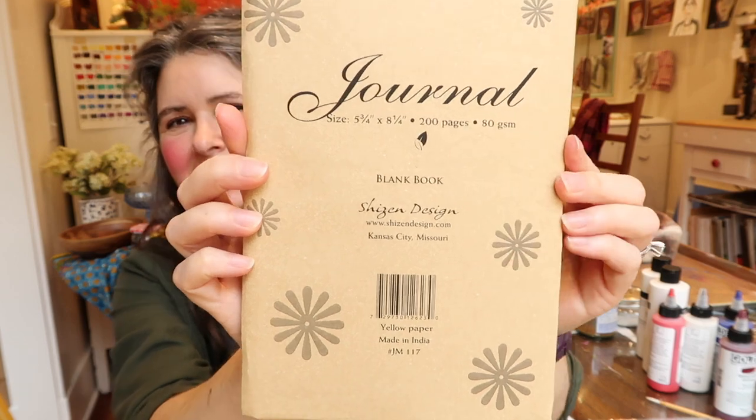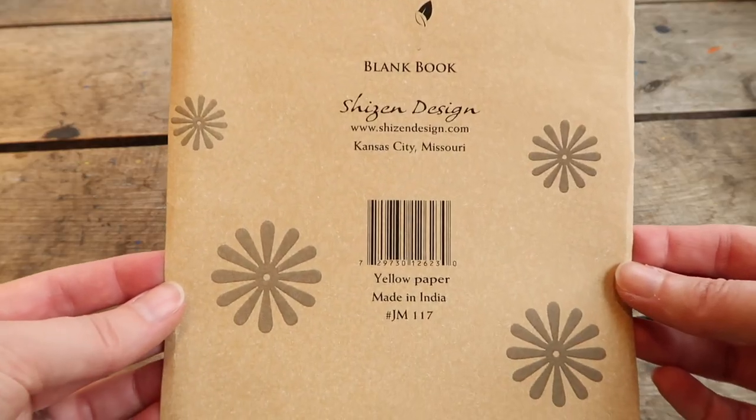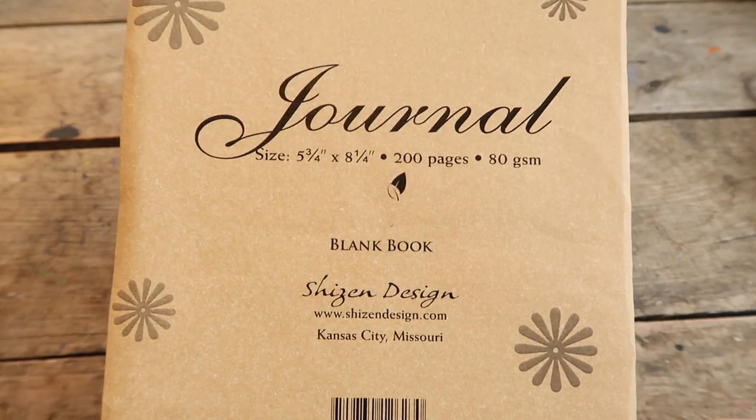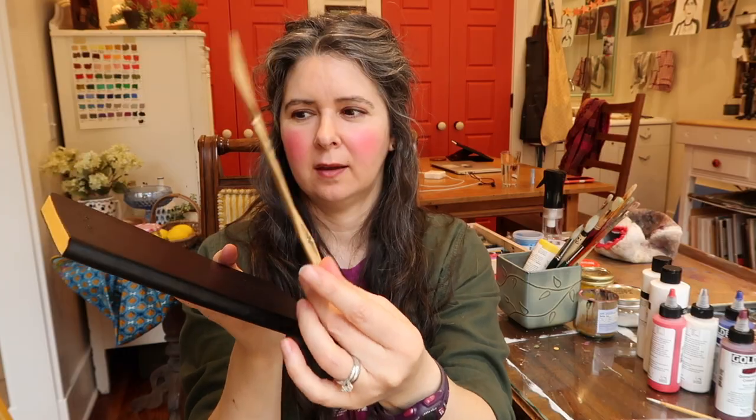Okay, so this is what I got. I'm gonna open it with you guys. I haven't opened it, I haven't looked at it, but I'm telling you, I'm excited. I think you guys are gonna be excited too. Okay. So, oh my, okay. Here's the thing, it's a sketchbook. That was just like the little info page. Are you ready for this?